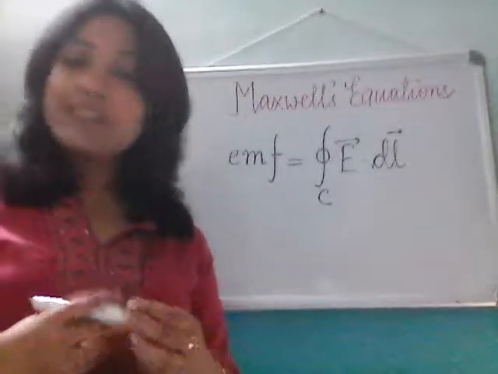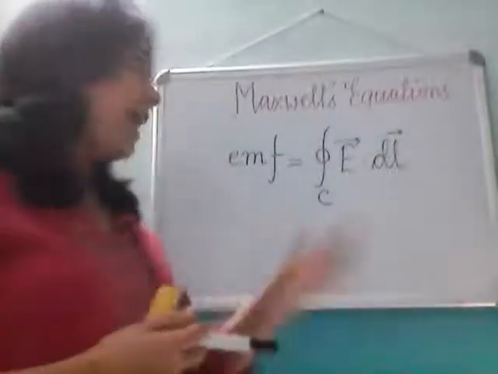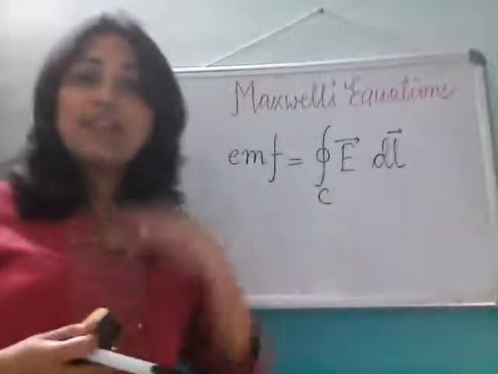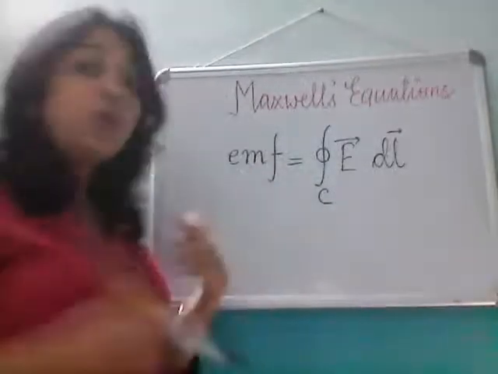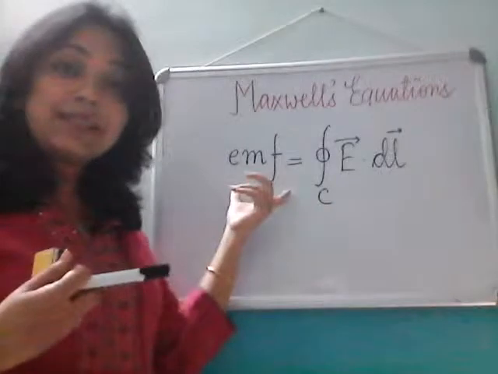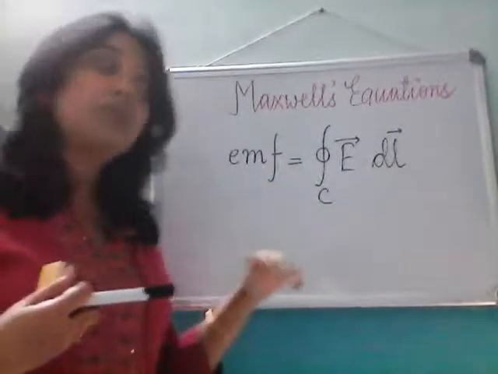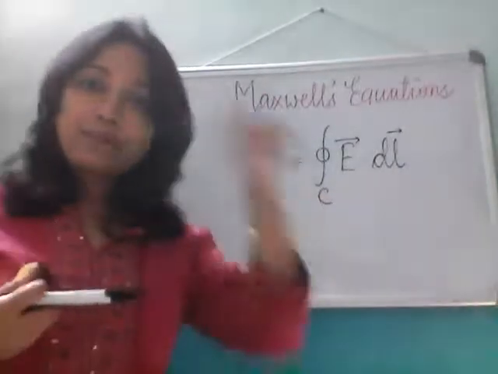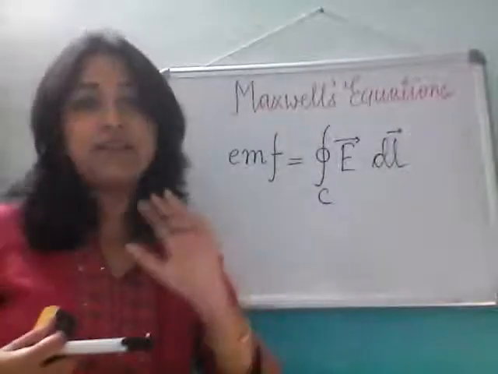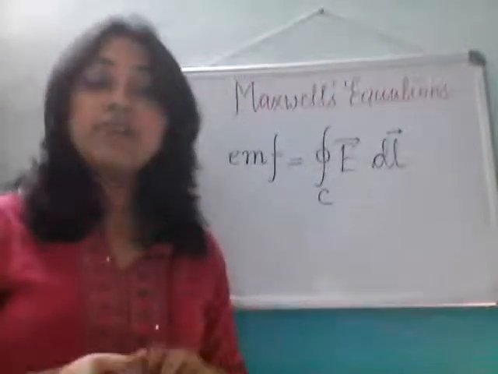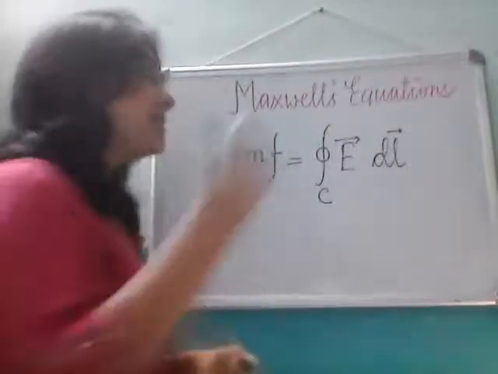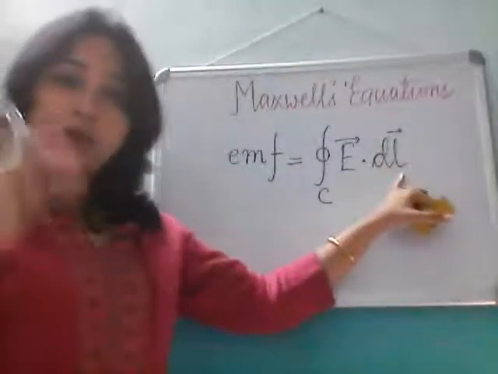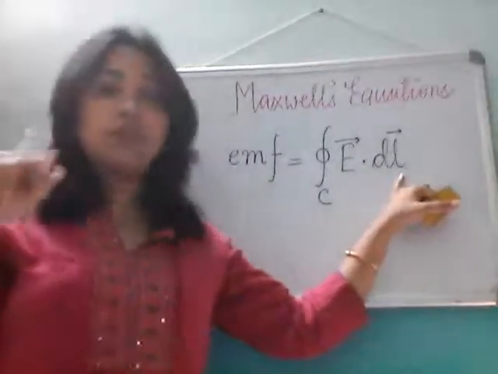See, EMF within a circuit. When I say circuit, obviously that circuit has to be a closed one, and that is why I am using the notation of a closed loop. Within this closed loop, if there is the flow of current, then the EMF is causing this, and the EMF is exactly equal to the line integral of the electric field vector over the circuit that we are considering. So please remember, whenever we talk about the EMF in a circuit, it is nothing but the dot product of the electric field vector taken over a small contour part, which we then integrate over the entire circuit.